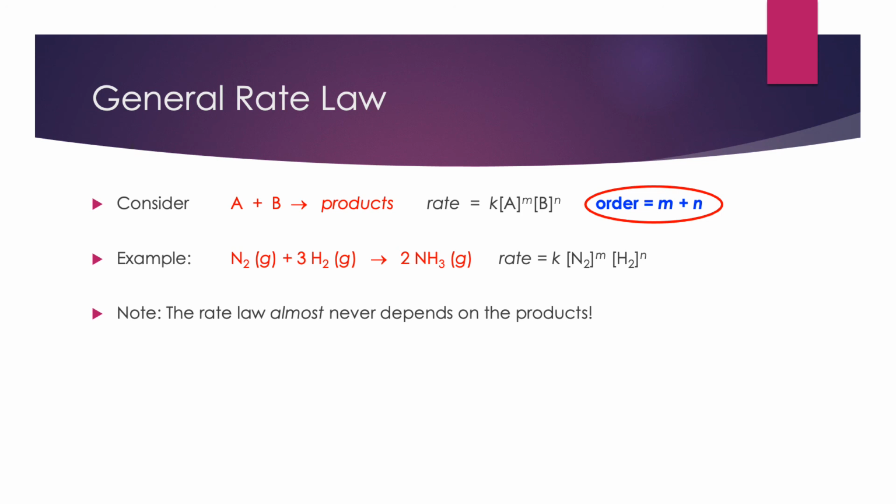For now I want you to just get that equation in your head as something that we're going to be learning how to define better through data analysis. But as an example of this general rate law, if we want to look at the synthesis of ammonia from nitrogen and hydrogen gas, some of you may remember this is the Haber process for production of ammonia. We would write that general rate law in terms of the concentrations of N2 and H2, N2 raised to one power, H2 raised to a power as well. The two powers could be the same, they could be different, doesn't matter, and they will have a rate constant.